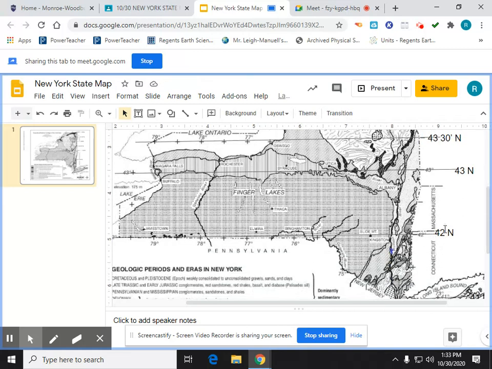Now let's go between 42 and 43. You'll see there's a little marking right here. There's a couple other marks that come out here, but those are just the boundaries of the state of Massachusetts. They're showing you where the boundaries are. What we're going to do now is take the line tool and draw a line across New York State. That line is halfway in between the 42 and the 43.